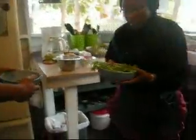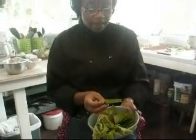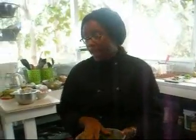Okay, don't be camera shy. Come on in. Okay, also we have here some mizuna that we grew here on the farm, and we picked this today. We're going to add that to our salad. This spinach, we call this cholesterol spinach. It's a very important part of the diets here locally and with the local Filipinos. They say that 3 leaves a day will reduce your cholesterol, so we're going to add some of that into our salad.